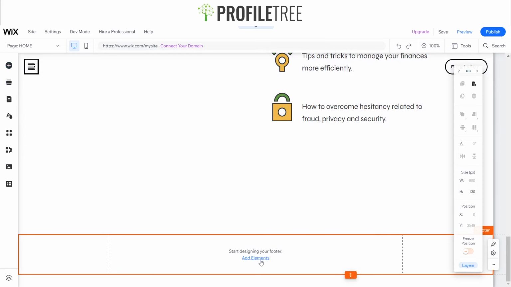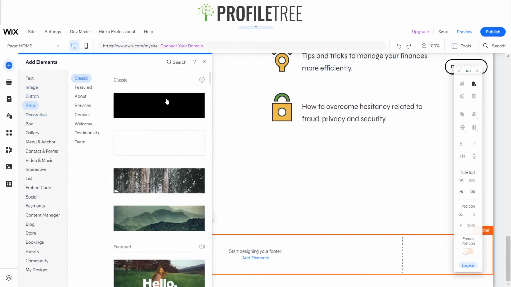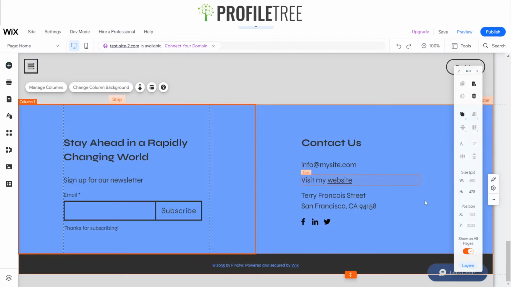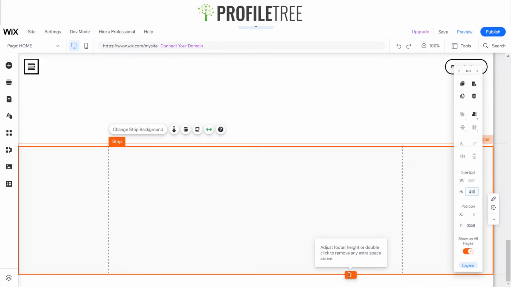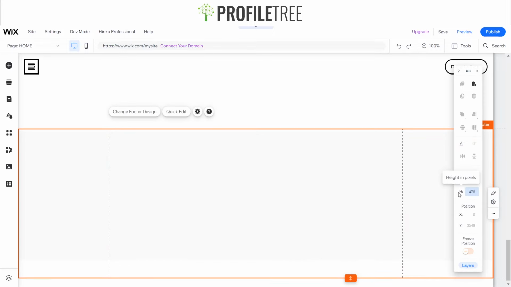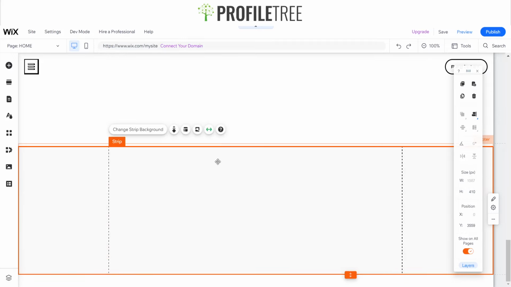So we're going to add an element, and we're going to put our friend, the strip, in there. Okay, now let's see what the height is. 478. Change that to 478. Perfect. Okay, so we need to increase this and say 478. Double tap that. Okay, and drag that up.